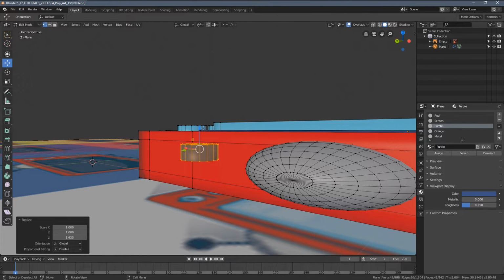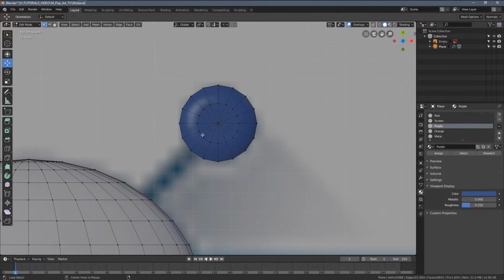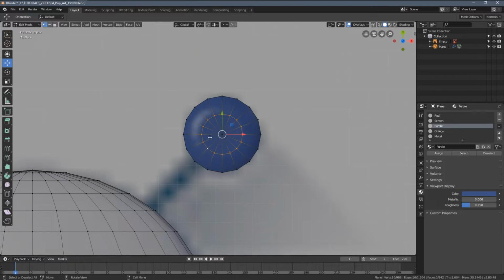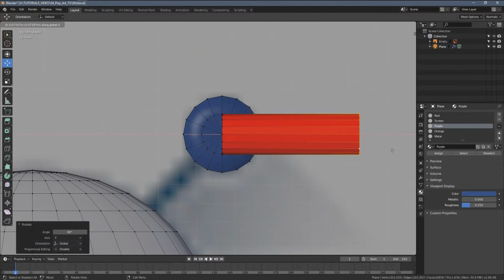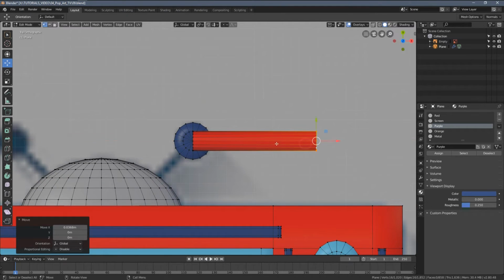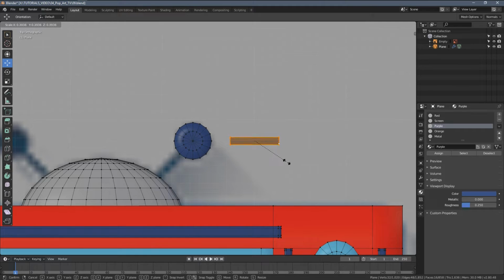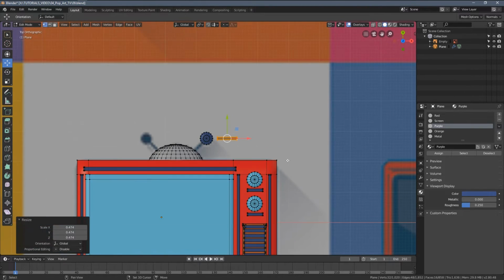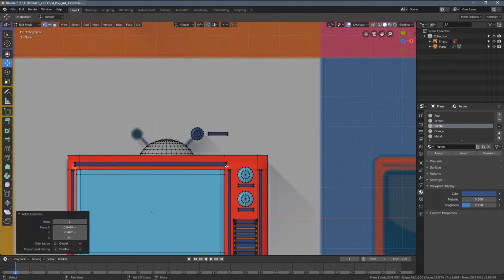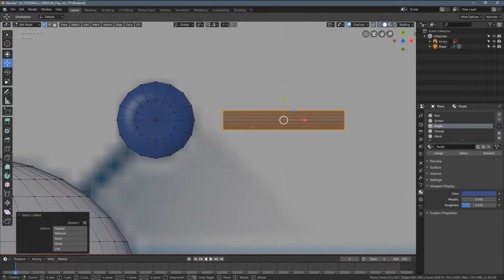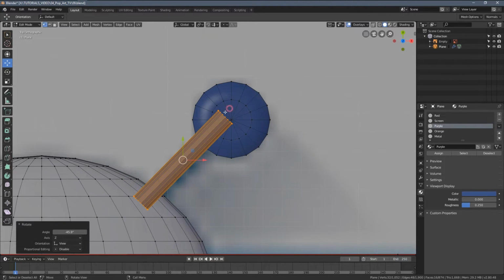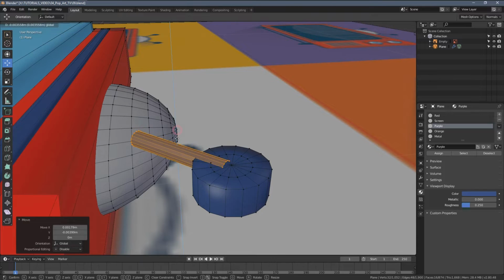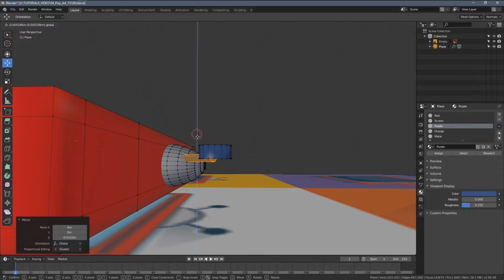Let's maybe just move it down and scale it up slightly. So I can select this row, this circle of vertices, by pressing the Alt key and left clicking. Now I will duplicate it, rotate within the y-axis and extrude by pressing the E key. So we have a pipe element. I'm gonna press Ctrl numpad plus, apply the purple shader, scale it down. I think it's enough. I'm gonna actually copy it here because this element looks similar, so I already have it ready and waiting for me. Now I will just rotate this part, move it like that, move it downwards, and yeah, it's all done.